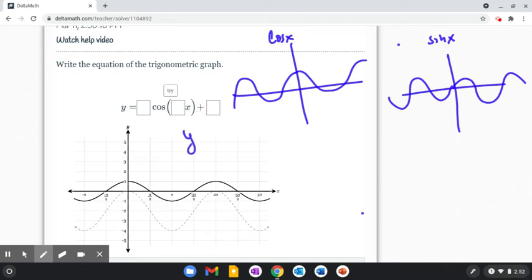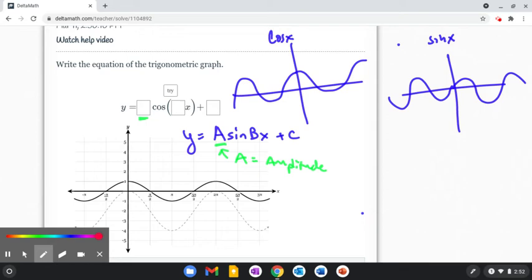The equation form that we'll explore more in the next video looks like this: a sine bx plus c. And you can see how those sort of match up with these three boxes here. So the a in the front is going to change the amplitude. For the b, that is going to affect our period. So the period actually doesn't equal b, but b just changes the period. There will be a little bit different formula we talk about in the next video about how we actually come up with the period.